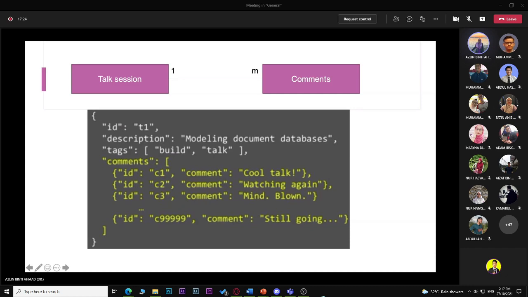If you look here, the IDs C1, C2, C3 refer to the comments documents. They store the first comment with ID C1, the second comment C2, and so on, up to C and N, which can be any value.